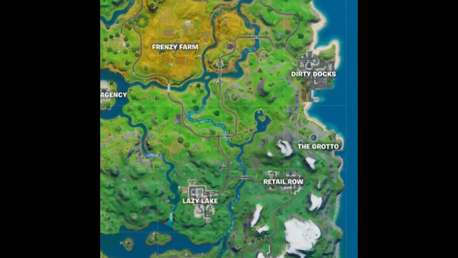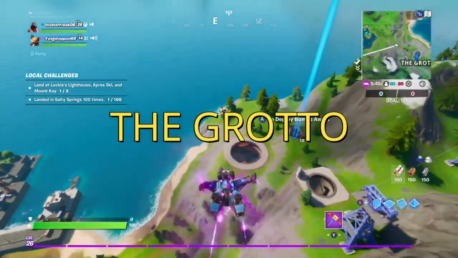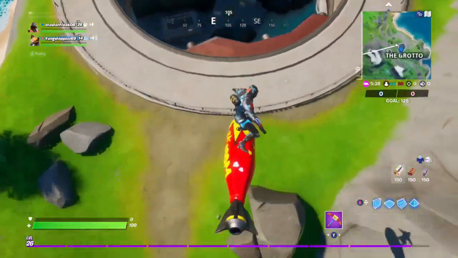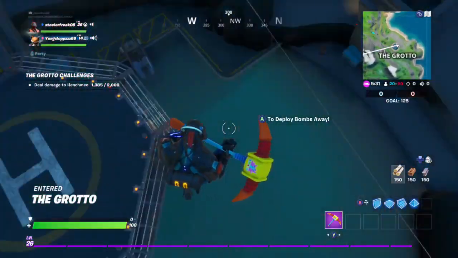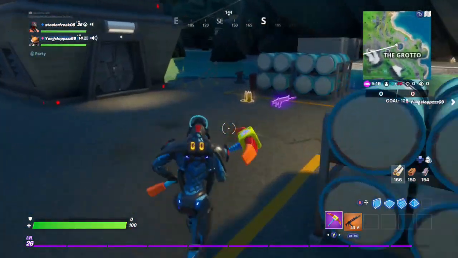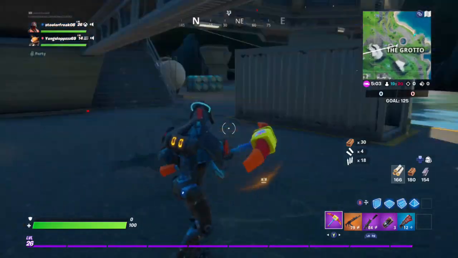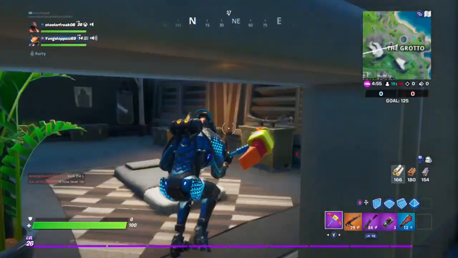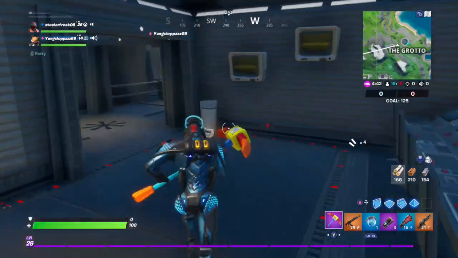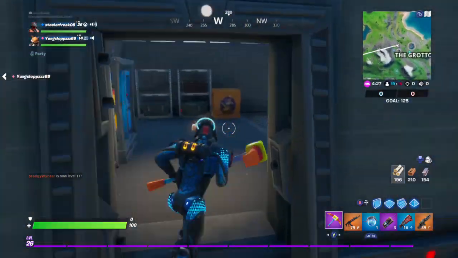And the final location of this list is the grotto. Now, the grotto is going to be very hard to locate on the eastern edge of the map, just south of Dirty Docks. Because the grotto, you can either enter it through the top as I am here, or you can enter it using their waterfront access point. Now, the grotto, I'm a big fan of this location because of the amount of chests that are in this location, the amount of diverse loot that you can find, and the location. The location of this area of the map is not terrible.